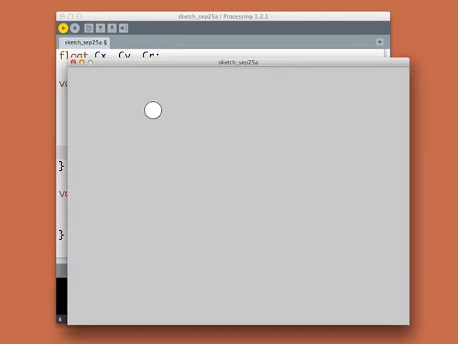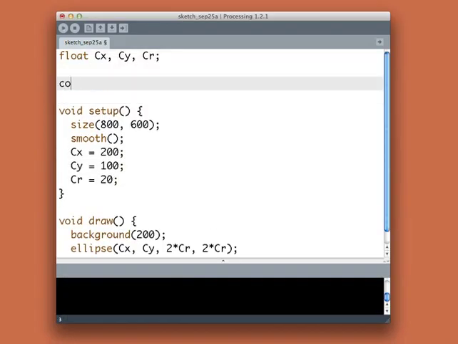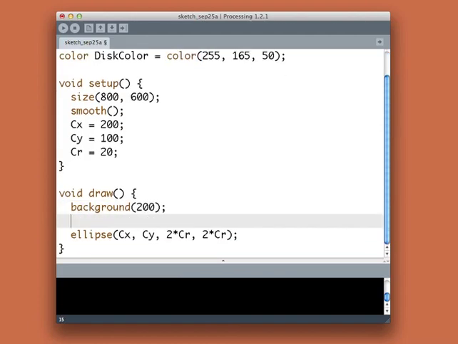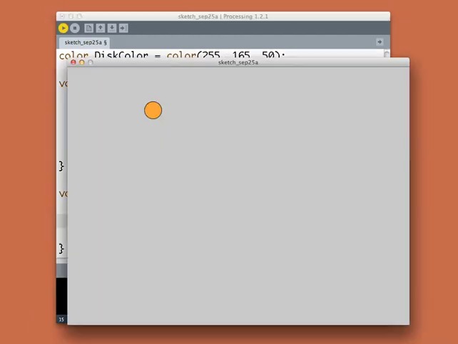Sure enough, we get a little circle. So I think I would like to give that a color. I've actually gone off and chosen a color for this already. So I'm just going to read this off of my color picker. And then before I draw my ellipse, I'll call fill with disk color. Much nicer. Let's run this. Great.